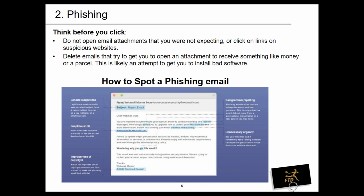URLs, or links embedded in the emails asking you to click on them, are very suspicious and should be taken with a high degree of caution. Those links usually direct you to a website that will attempt to launch code on your machine or compromise the computer you were using, thus giving that hacker access into your system. So please be cautious of links. You can hover over them, and a lot of times you'll see that they direct you someplace other than where the email said they were going to take you.